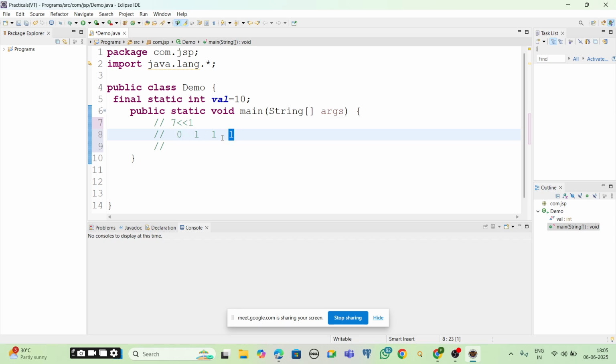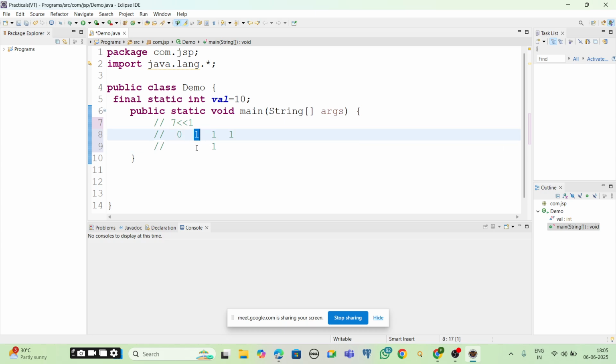So this bit will go to this place. Let me write. This one will go to this place, and I write this one here, and this will be transferred to this.